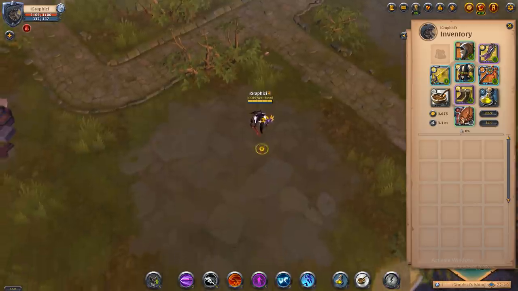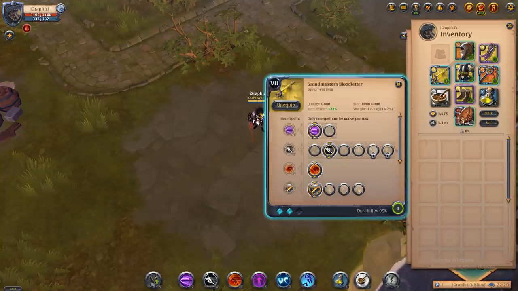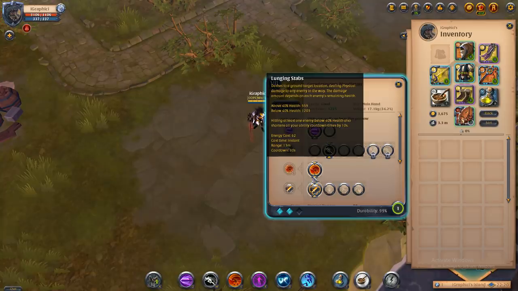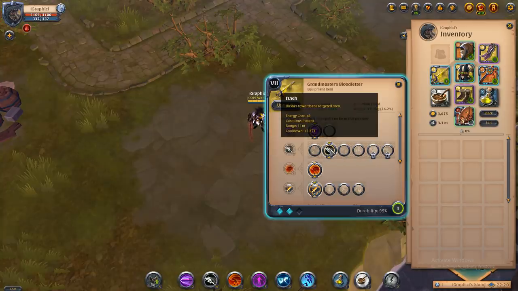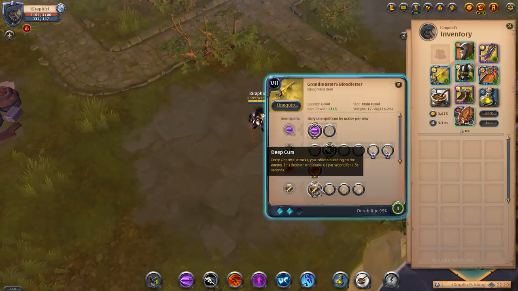I'm going to be running the Bloodletter, the Sunder Armor for the magic resist and armor resist going down, which will help with my lunging stab doing a lot of damage. Then I'm going to run the dash to get in and out of areas quickly. Then I'm going to run the lunging stab and the deep cuts, which inflicts a little bleed.